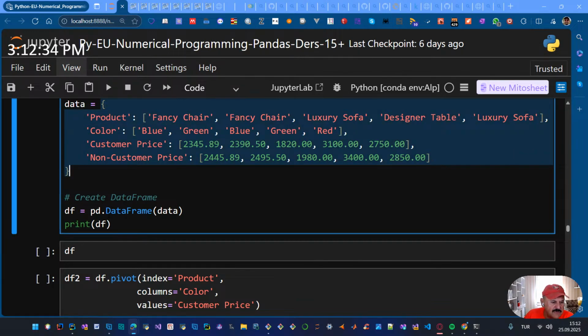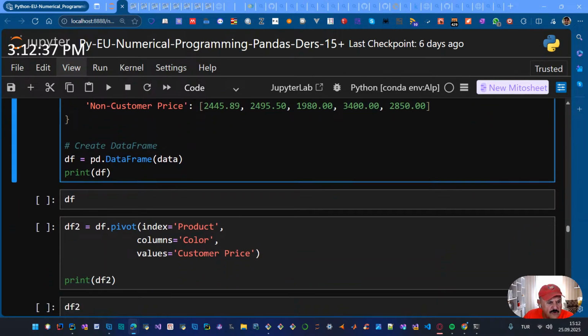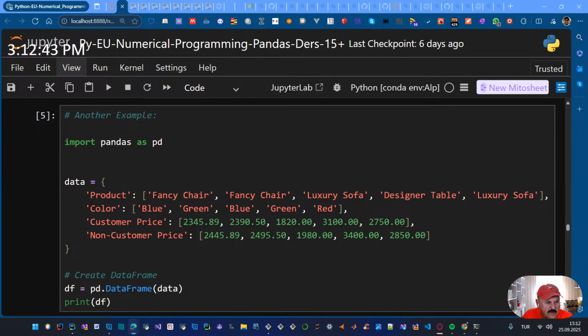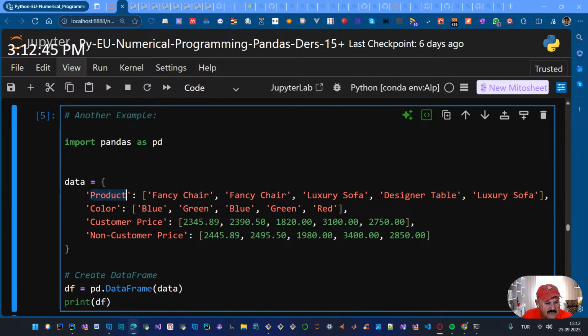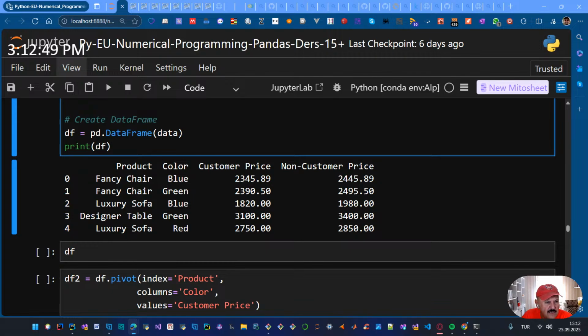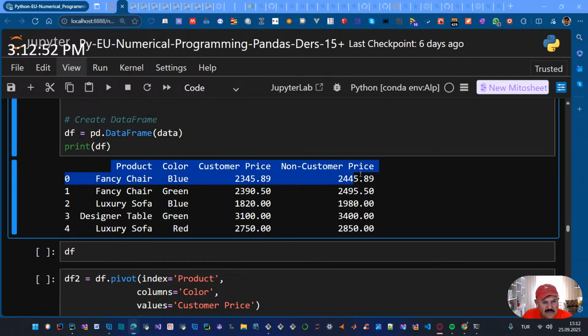Okay, it is allowed. And so once again, we create a data frame, and you see product, color, customer price, and non-customer price. All this bunch is presented within the table's titles.